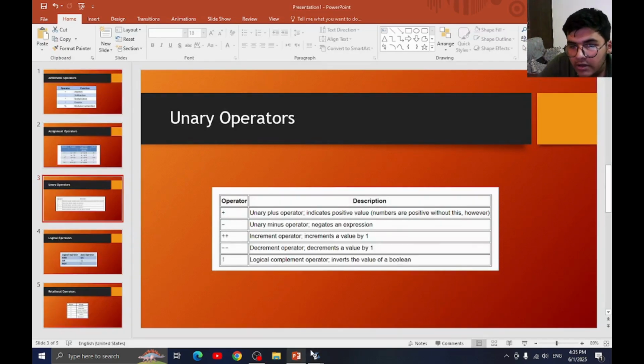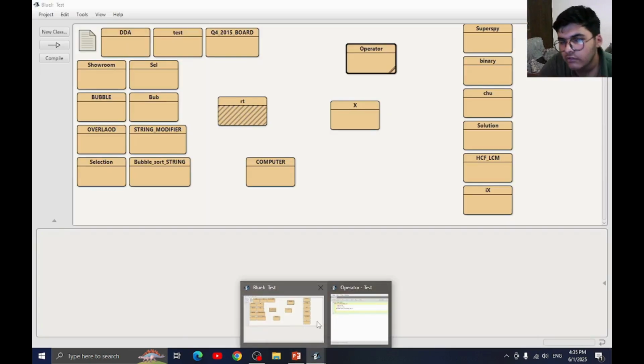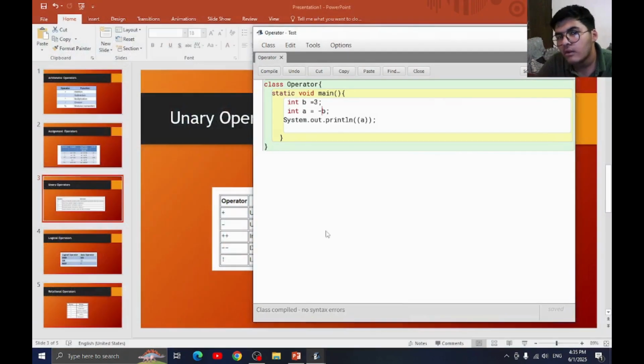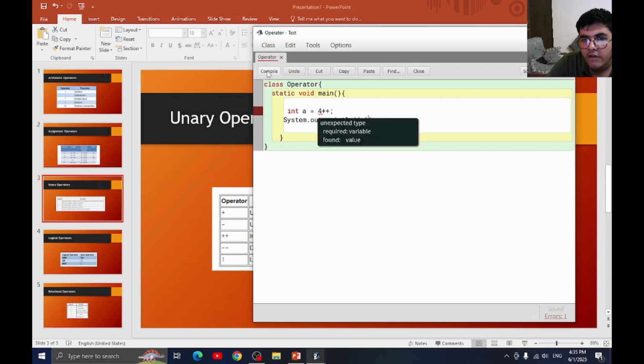Now let's talk about increment and decrement operators in both cases, prefix and postfix. It sounds complicated, but believe me, it's not. So removing this int b and coming here and writing 4, and after that 4 we are putting plus plus. So what does this plus plus do? This plus plus is increasing the value of 4 by 1, so it is becoming 5, and a is storing 5, and here we are going to get a 5.